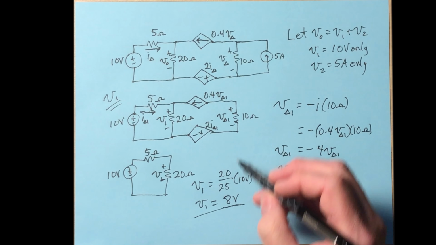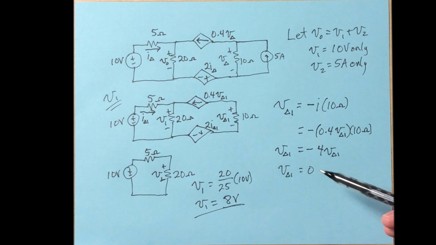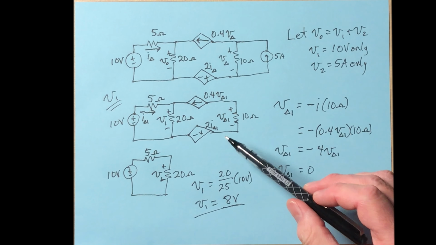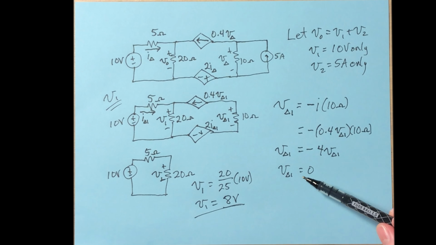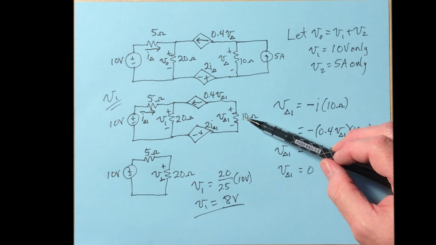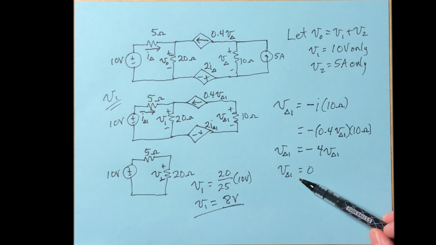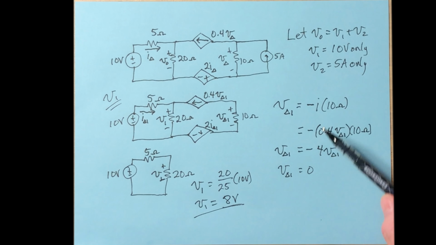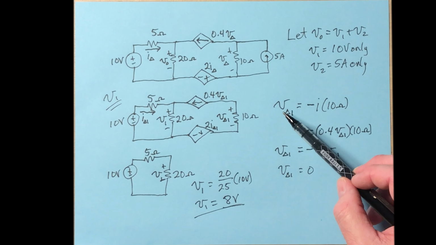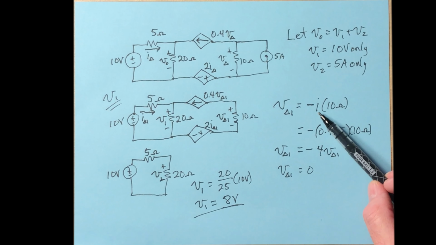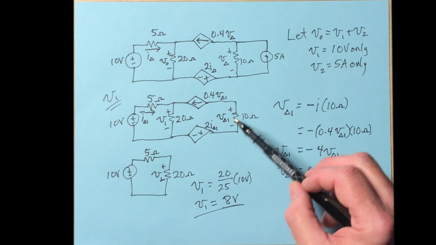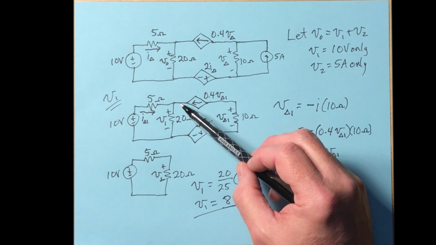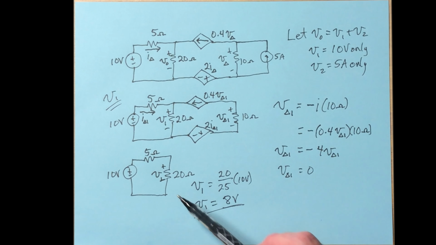That turned out to be very simple, because what's happening over here on the right-hand side of the circuit doesn't matter. There's no voltage across the 10 ohm. If there's no voltage drop across the 10 ohm, why is that? Well, that means there's no current, because you know V equals IR right here. In order for V delta 1 to be 0, I has to be 0. So there's no current flowing over here. This is just a dead part of the circuit, and we can ignore it. And that's why it became very simple at that point.